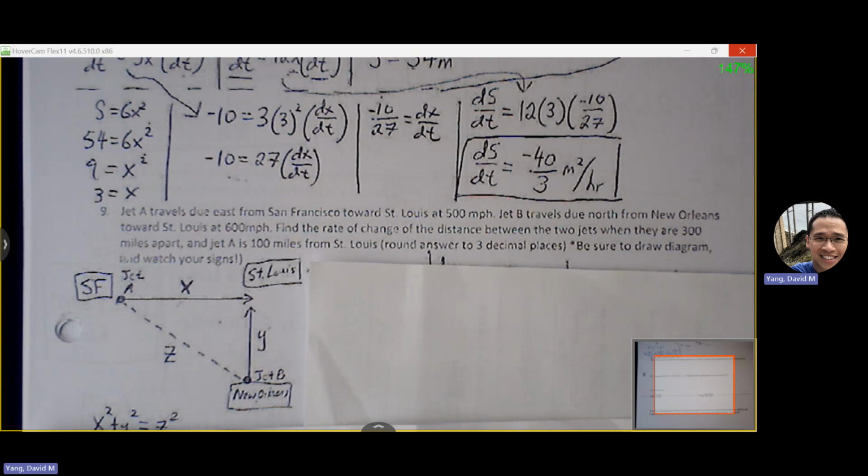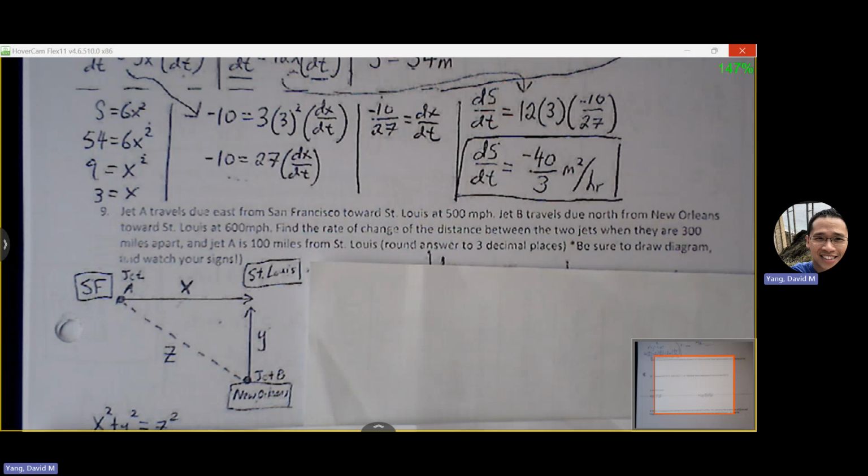What about dy/dt? What's happening to y as time passes? Decreasing. So dy/dt should also be what? Negative, even though it's going north, right? I know that we associate north with positive, but in this case, we can't say that the distance is increasing between them. The distance is decreasing, so dy/dt is negative.